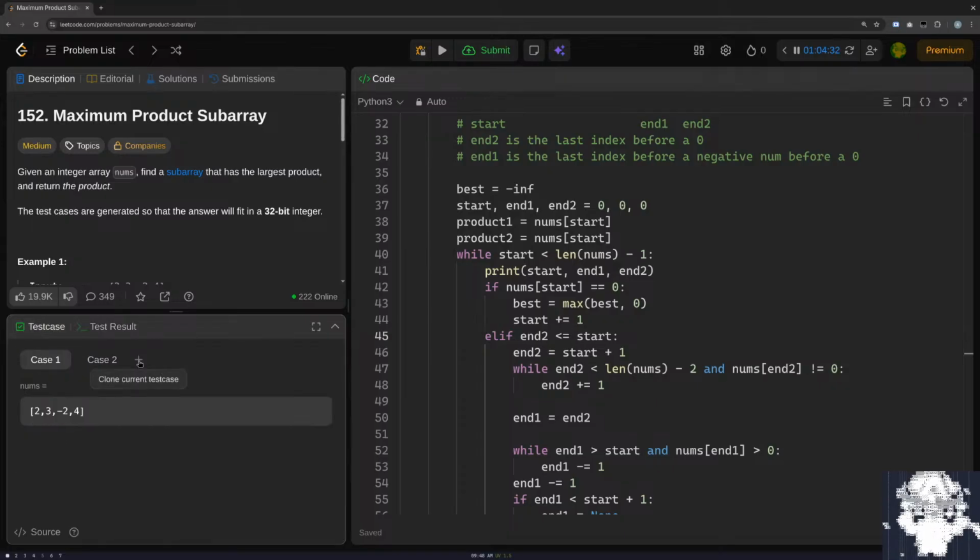Let's come up with our own test case because it should be easy to do. So I have a bunch of 2's.